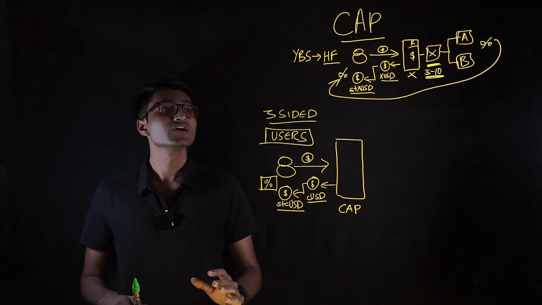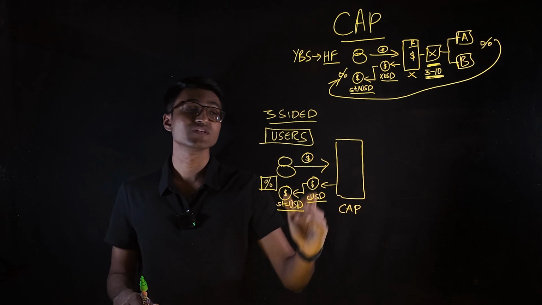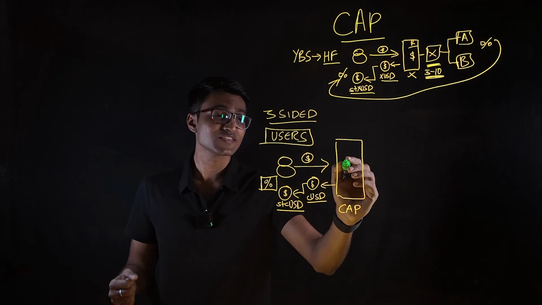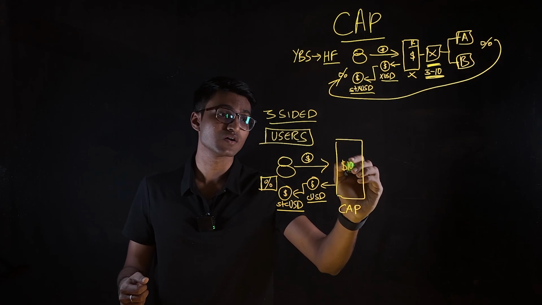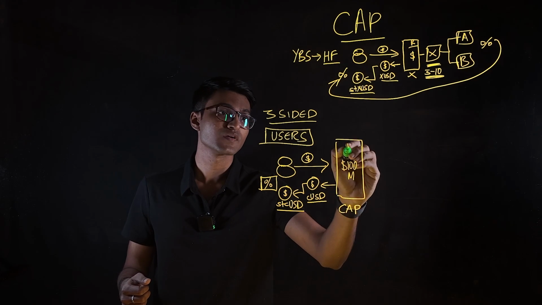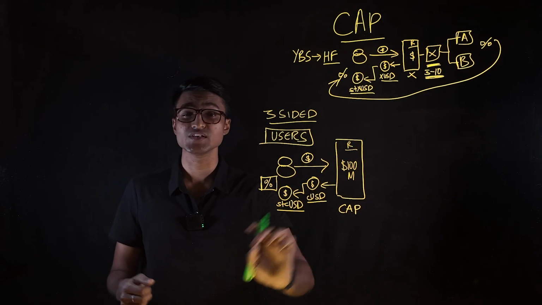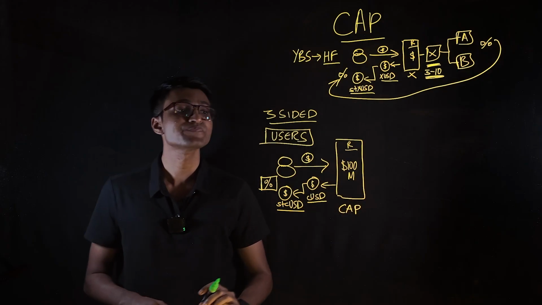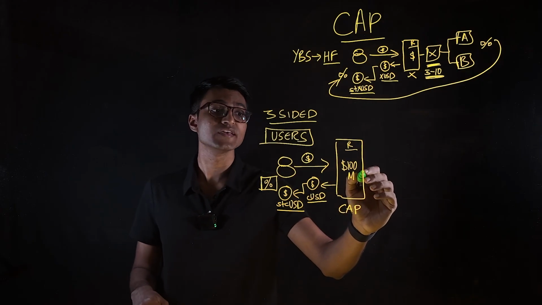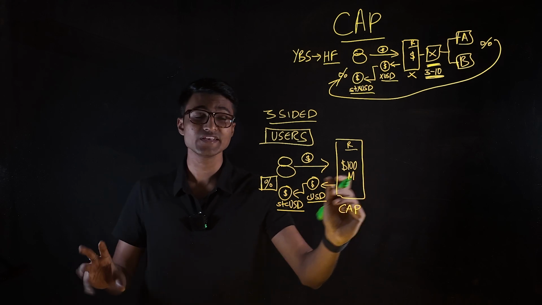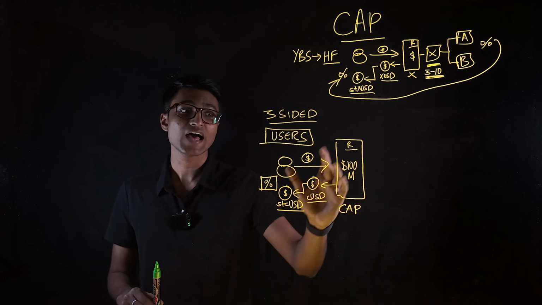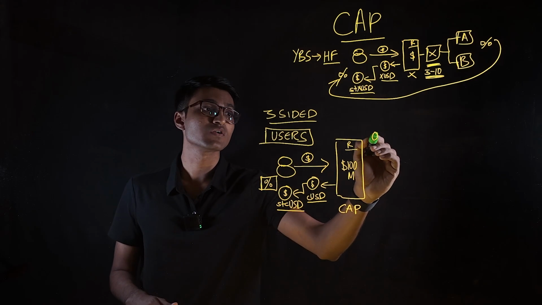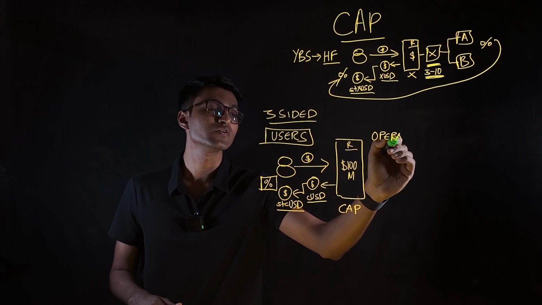So I know what you're thinking. This is very similar to the previous example, and you're absolutely right. So what changes in CAP? Let's suppose that there is $100 million in reserves here. That also means that there is 100 million cUSD, because cUSD as a stablecoin is backed 1:1 with the reserves, right? So instead of CAP being the sole entity that runs different strategies and allocates this 100 million, like the previous example that we saw, CAP introduces something called the operators.